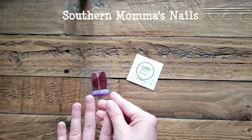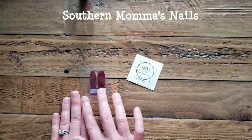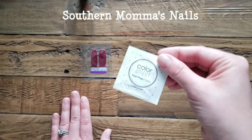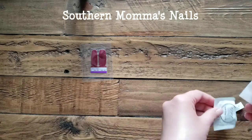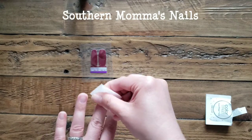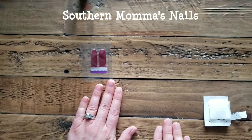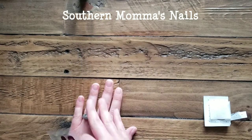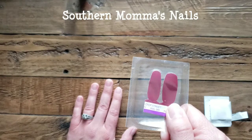If your fingernails are naturally oily, you can also wash your hands with some dish soap. That'll help get off all of those oils and let these strips apply the absolute best. Then I'll take this prep pad, and I'm going to clean off the nails that I will be applying to. I'm going to just do one hand, but you'll want to make sure to clean off all the nails that you'll be applying Color Street to. This just helps get all the oils, any excess oils, dirt, anything like that off of the finger so that these lovely strips can adhere the absolute best.